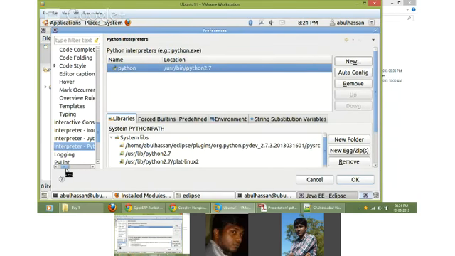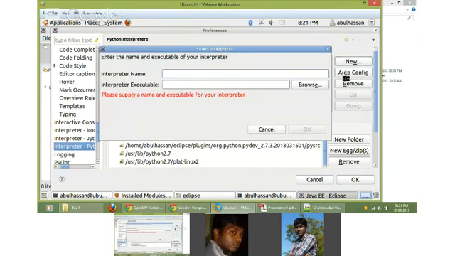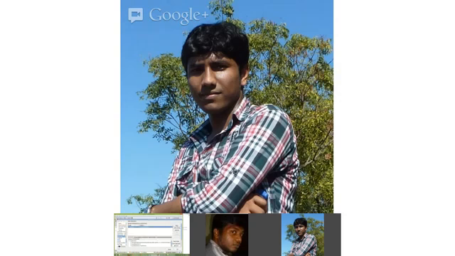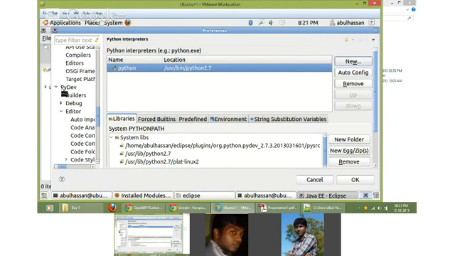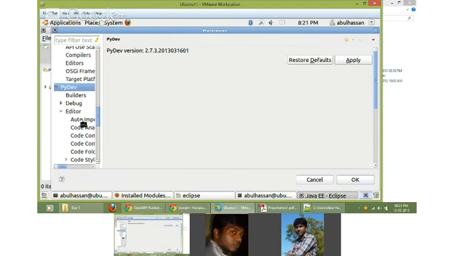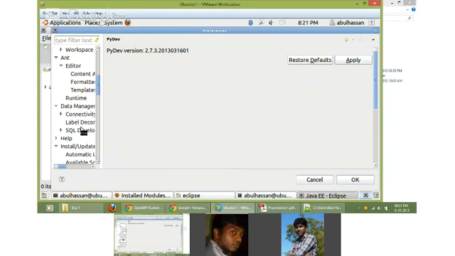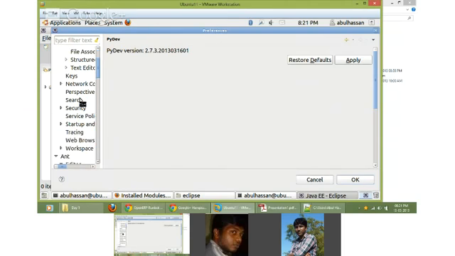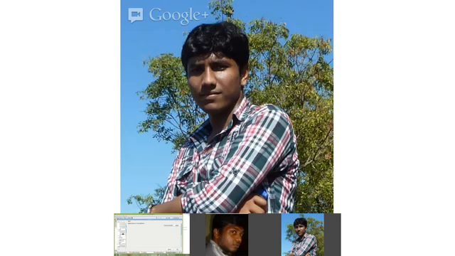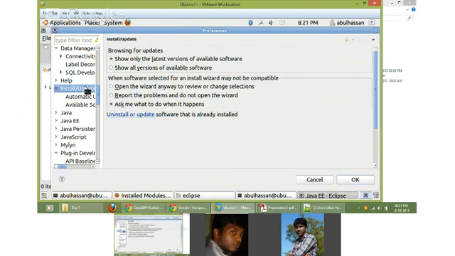See, what I wanted is to create a new interpreter. See, this is already there. Once PyDev is installed, it will come. How to install PyDev is what I'm trying to find. It was automatically there from the beginning. No, it is not there. Actually, he showed me how to install, so that is what I was trying.